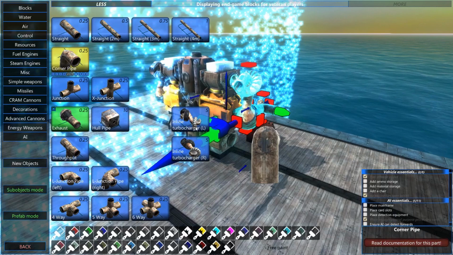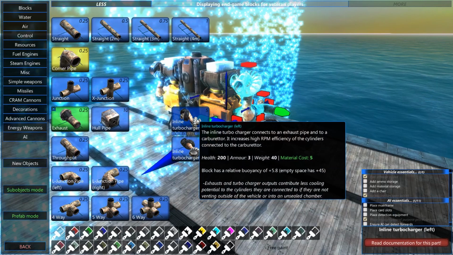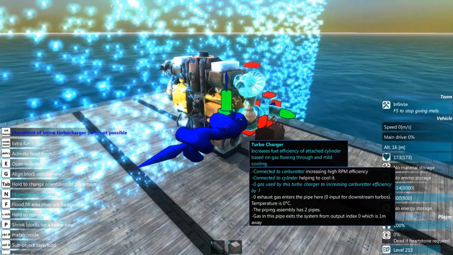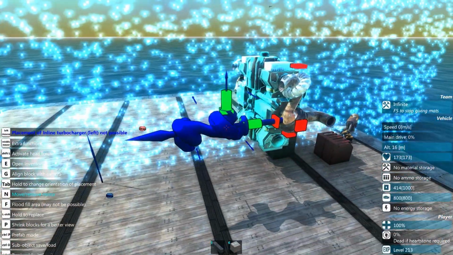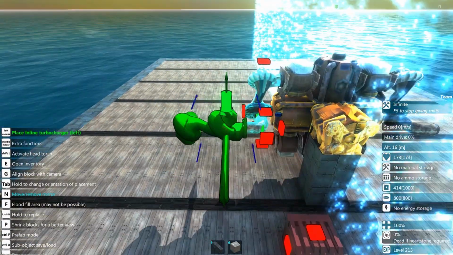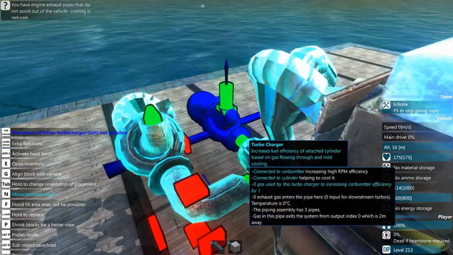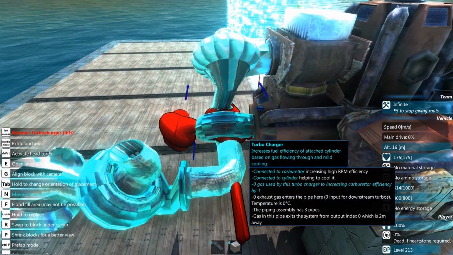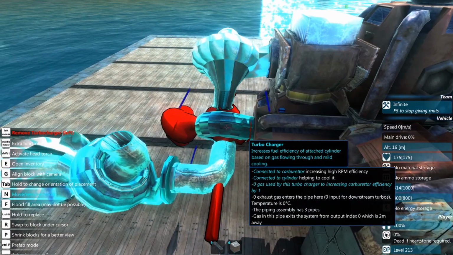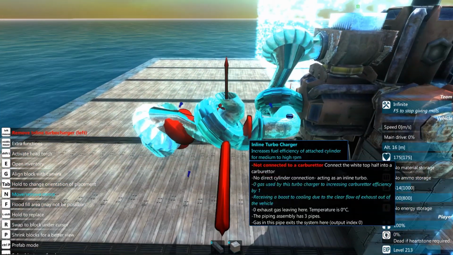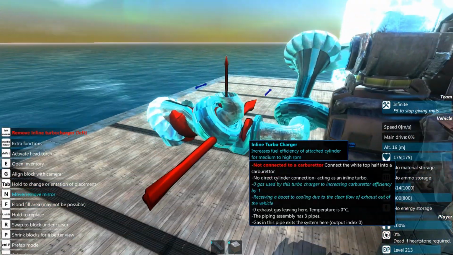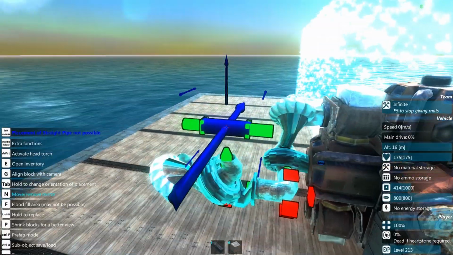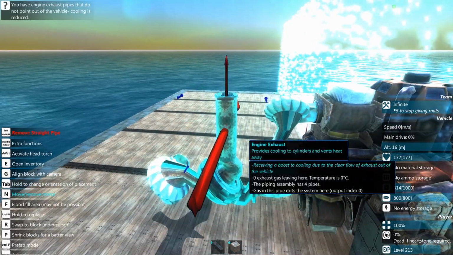So what we're going to do here then is take a look at another type of turbocharger, and this type is actually in this exhaust pipes menu. And this type of turbocharger, the black side of it is slightly differently oriented. That's the only difference between the two types of turbocharger. You've got a black side on this one that has the output, or the input rather, from the exhaust being on the side, and this one, the input is on the end, so this pipe here is actually running into it successfully. And if I want to exhaust from here, I can do so like that.